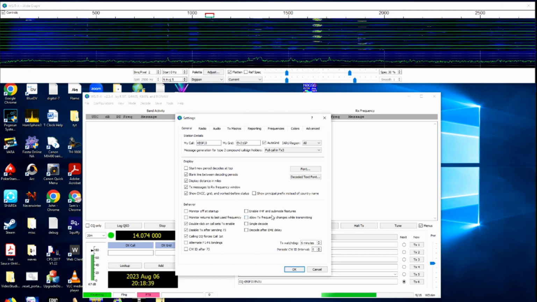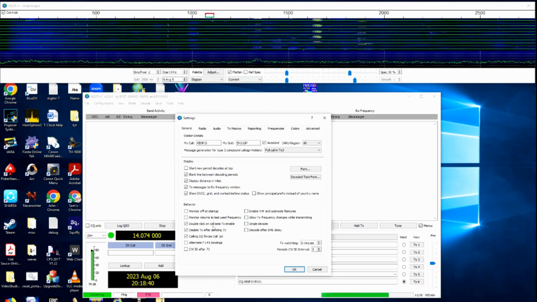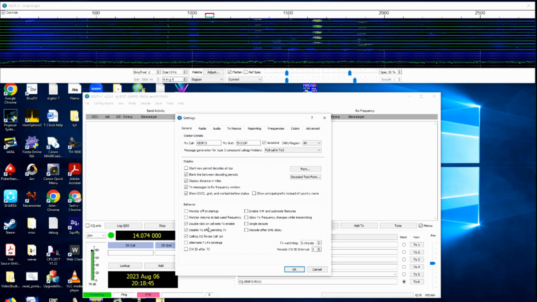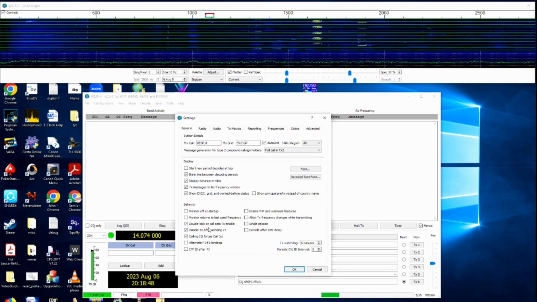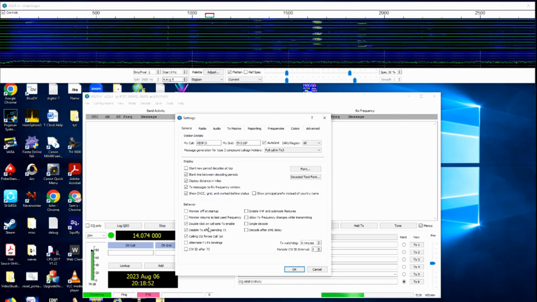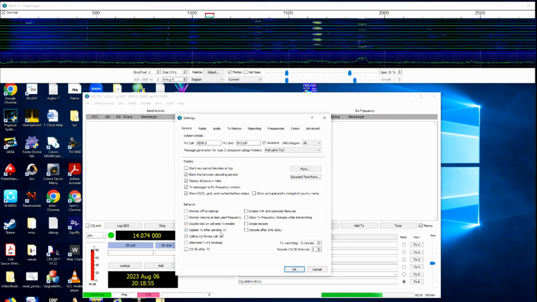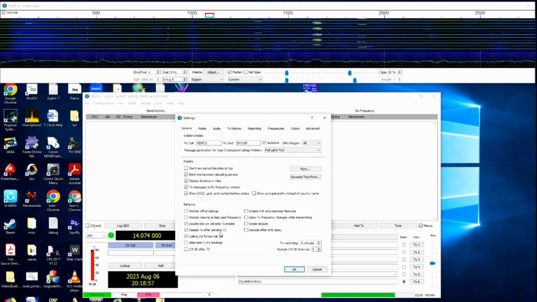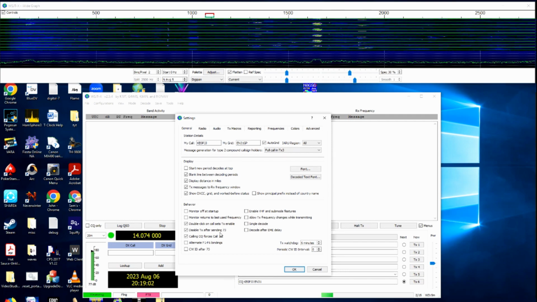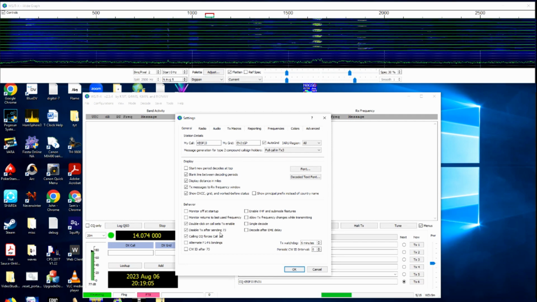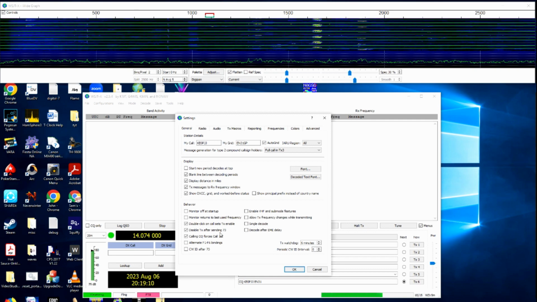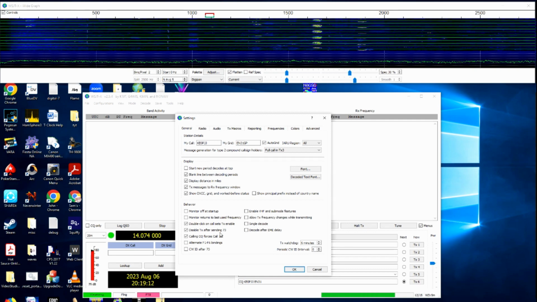Another couple things I like, double click on call sets TX enable. So basically in the left hand window, if you see somebody calling CQ, you can just double click on them to start the QSO going and respond back to them. Disable TX after sending 73. That'll stop transmissions automatically for you once you've sent 73. You may have to re-enable with a manual transmission if the person did not receive your 73, to resend it again, but that'll keep it from just going and going till you stop it.